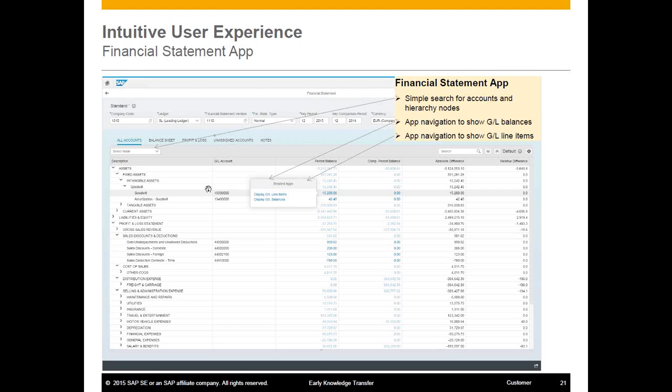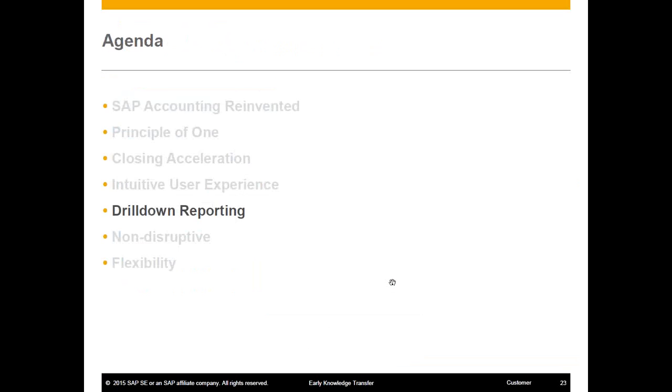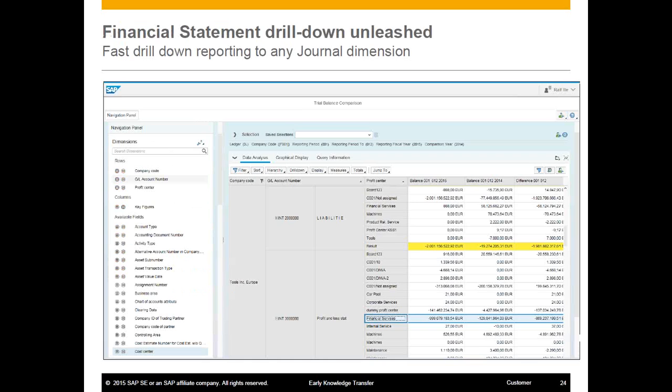This is how we used to get there using BobJ and very powerful drill down tools. Financial statement apps are portlet apps that you can bring down. We should be able to do financial statements, GL balances, GL line item details. I think we looked at this. Drill down reporting: we looked at dimensions.